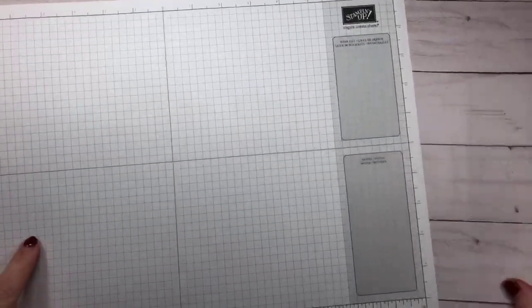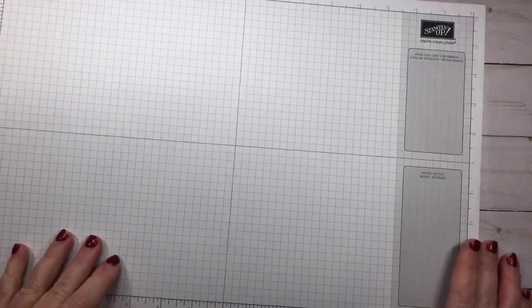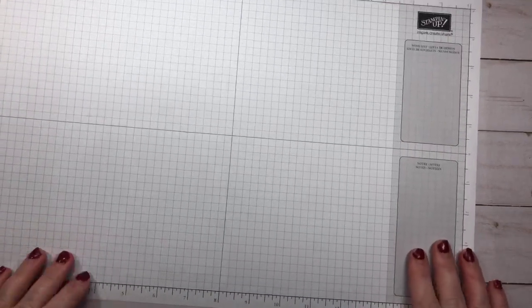I think this is dry. All right, so let me get my desk back up here. Hopefully this is centered on the camera. Just let me look.